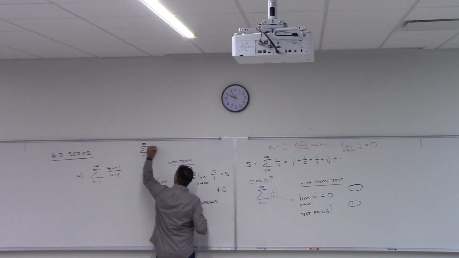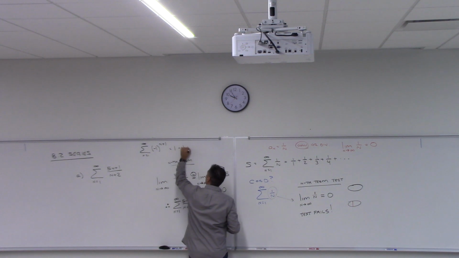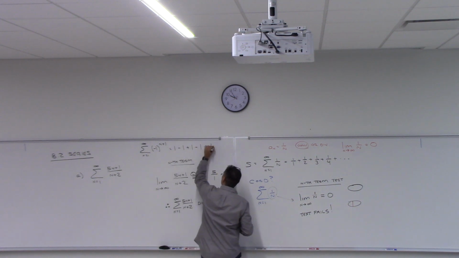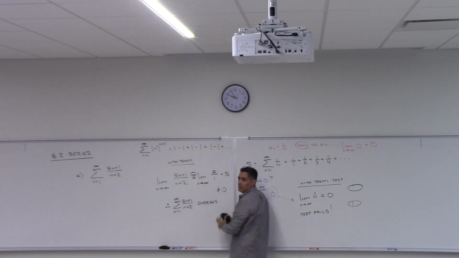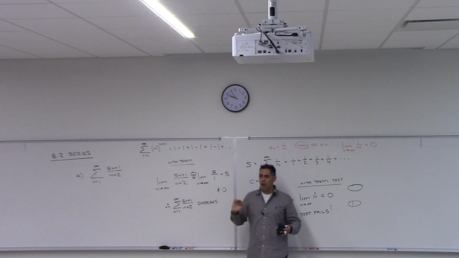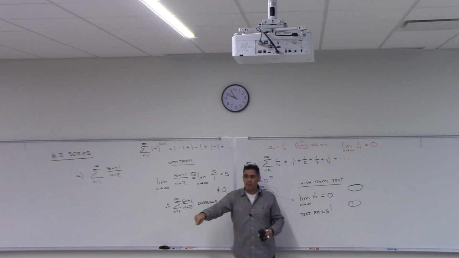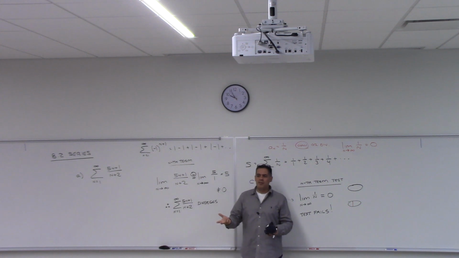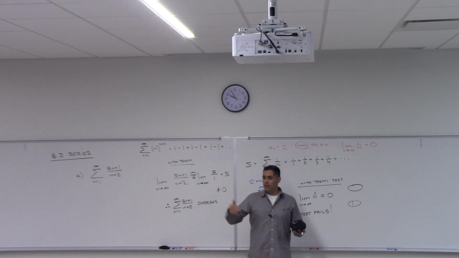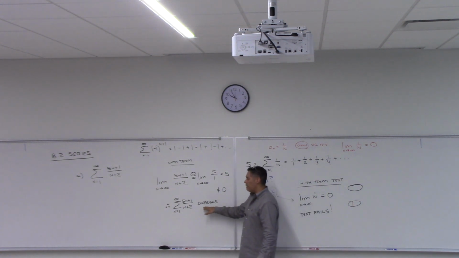I haven't really gone deep into this example, but remember that example right there? This was 1 minus 1 plus 1 minus 1 plus 1 minus 1 plus ... that right there. This does not become infinite. It just goes back and forth between 0 and 1. This diverges because it's not going to a single number. But divergence here doesn't mean infinite. It just means not convergence. Make sense? So all we have to say is diverges. That's it.